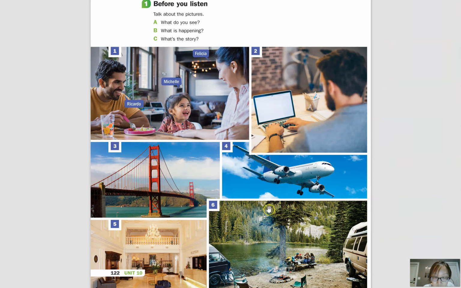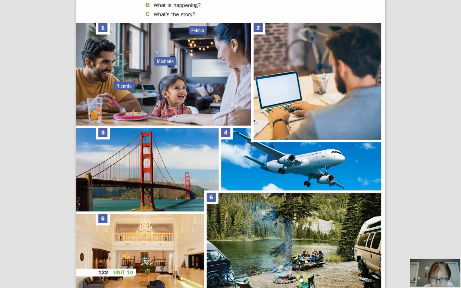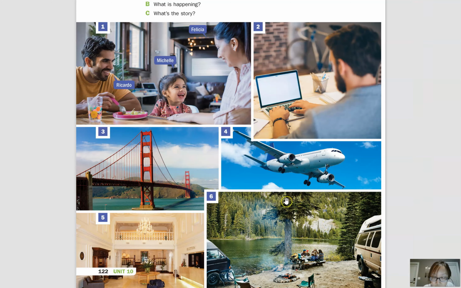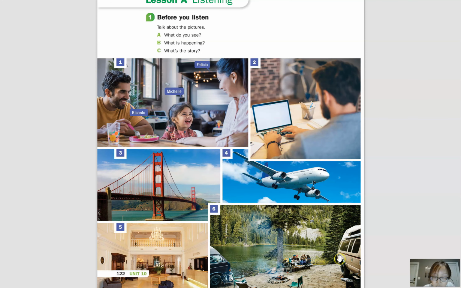And then in picture number 6, these are campgrounds. So we can see a family camping. And there's a lake and trees. So it's a pretty nice place, and a campfire, and looks like they have a lot of good equipment, and this is a picnic bench too. Okay, so maybe this is a family, and they are looking up options for a family vacation. So let's see what they decide to do.